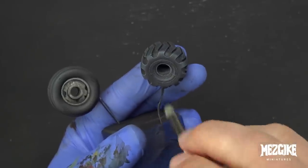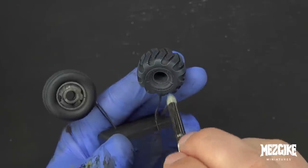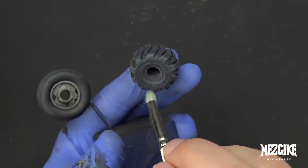And see how we're trying to be directional with our brush, rather than going like this and catching all those bottom edges. By just directing our brush downwards, we're catching all of the upper edges.